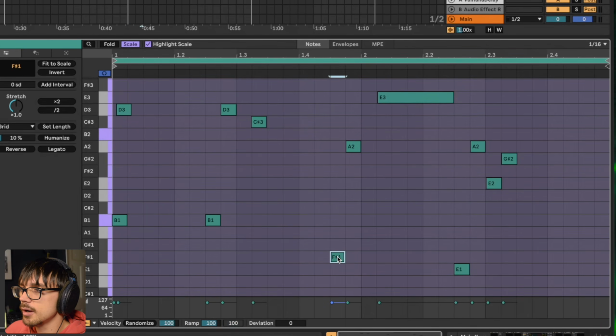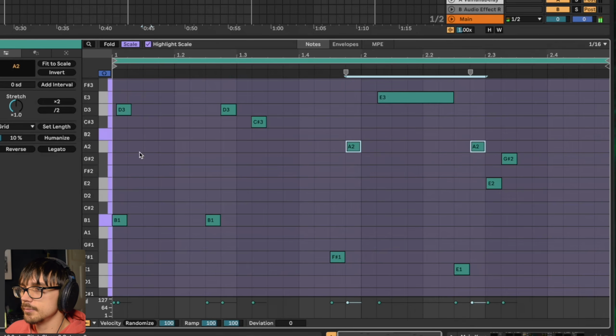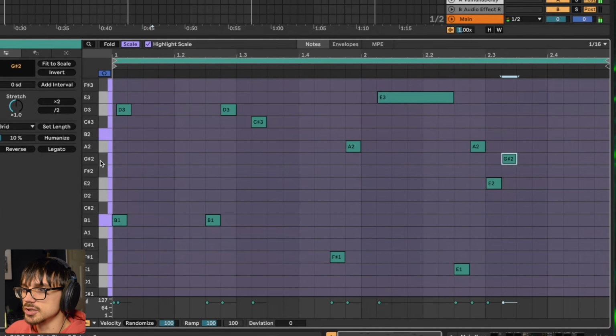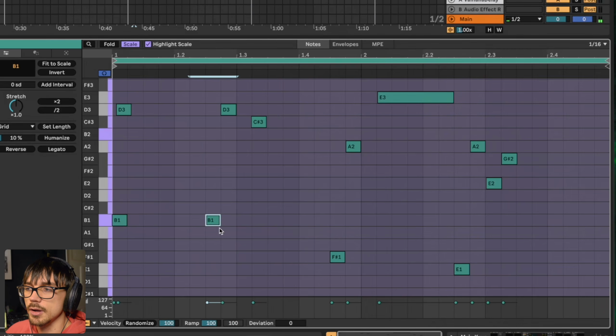When we go down to F sharp, A is the third, and when we go down to E, that G sharp again is the third here, but we have a few extra notes dotted in just to create some tension in our sequence, like the C sharp here, which is the seventh note in relation to that B, creates some nice tension, which is then resolved nicely by this F sharp chord afterwards.